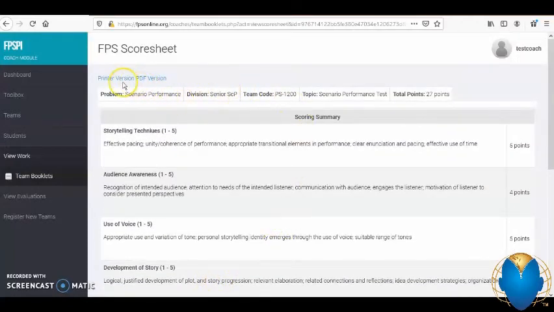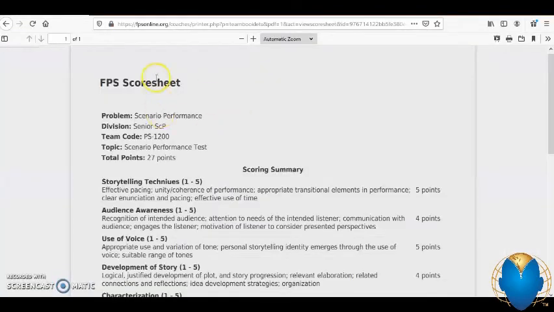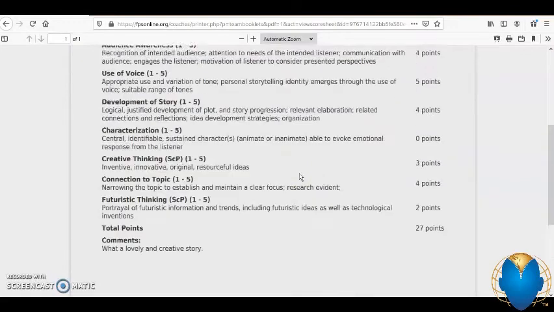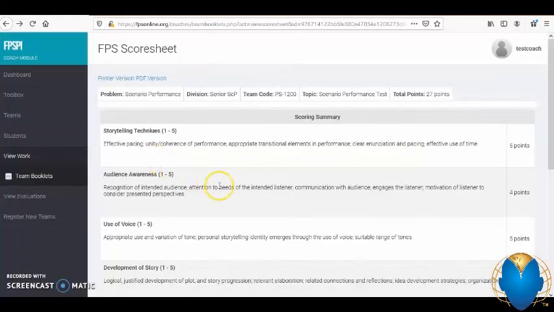Going back to the top here, again we've got the print version link if you want to print this, or PDF version if you want to export it to a PDF. Now here, if we print this to a PDF, you'll see a much more simple score sheet displayed. That's because it's not GIPS. Again, GIPS is the only one that's going to print into that format of the Excel.